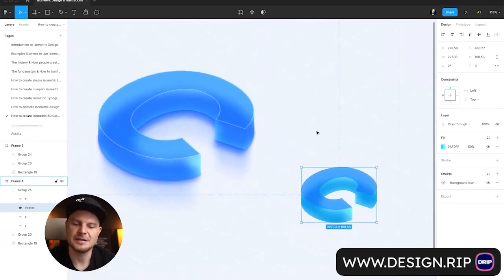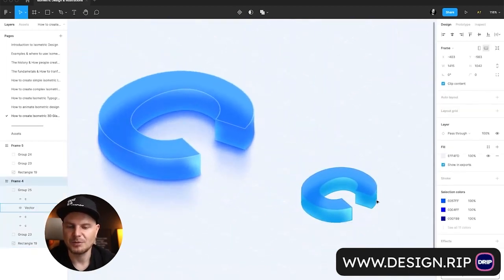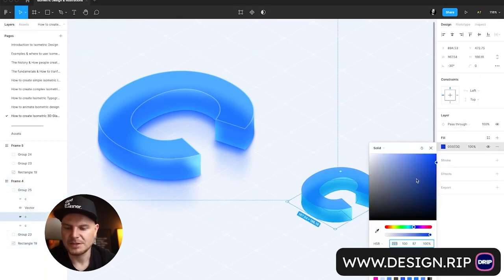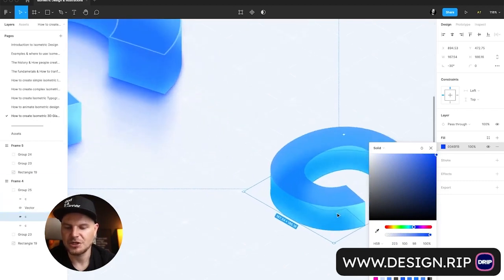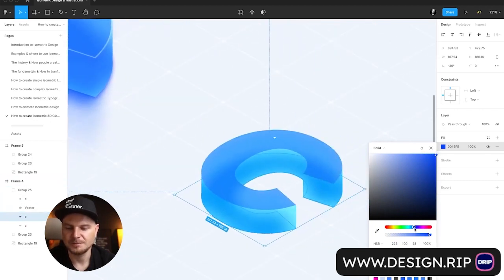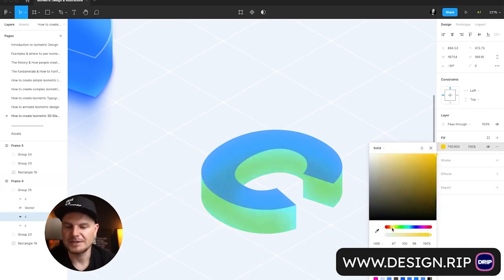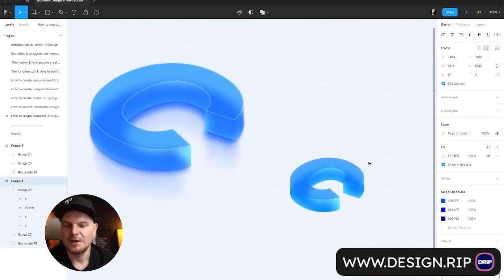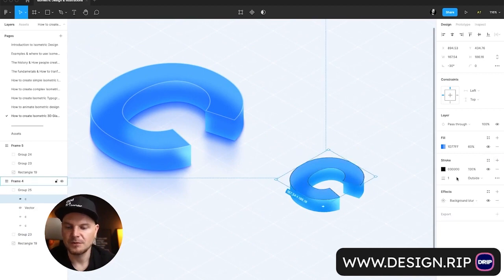The only difference is in colors. So you can play with colors a little bit. You can play with the bottom color here. You will see how it will change the nature of the shape. You see how it's changing here. You can go with different colors that will be inside of your shape, but in this case, the best color is something here. Perfect.